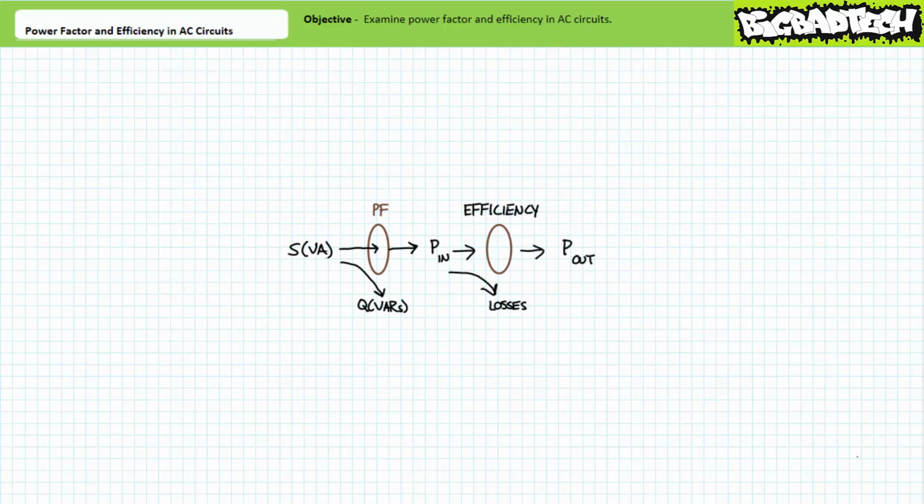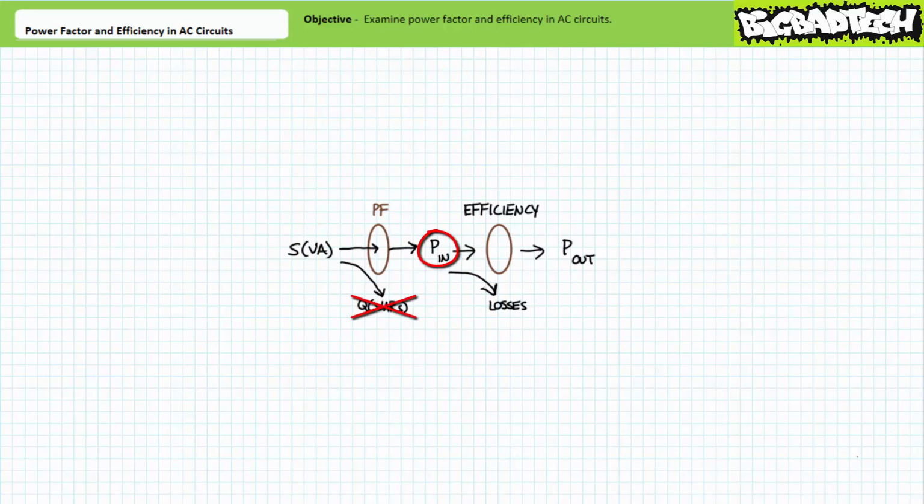Given the similar function of these two properties, it's often best to conceptualize the interaction of power factor and efficiency as subsequent hoops through which apparent power must jump to yield usable real power output. If apparent power is to be considered the theoretical maximum, in which there is no phase shift between voltage and current, and all power is assumed to be positive, power factor is the first hoop through which apparent power must jump to yield real electrical power delivered to that device.